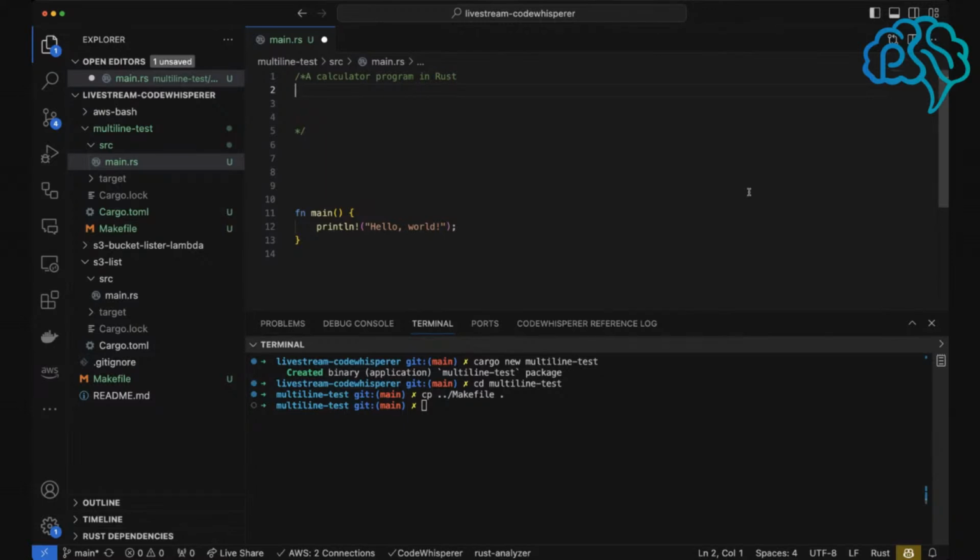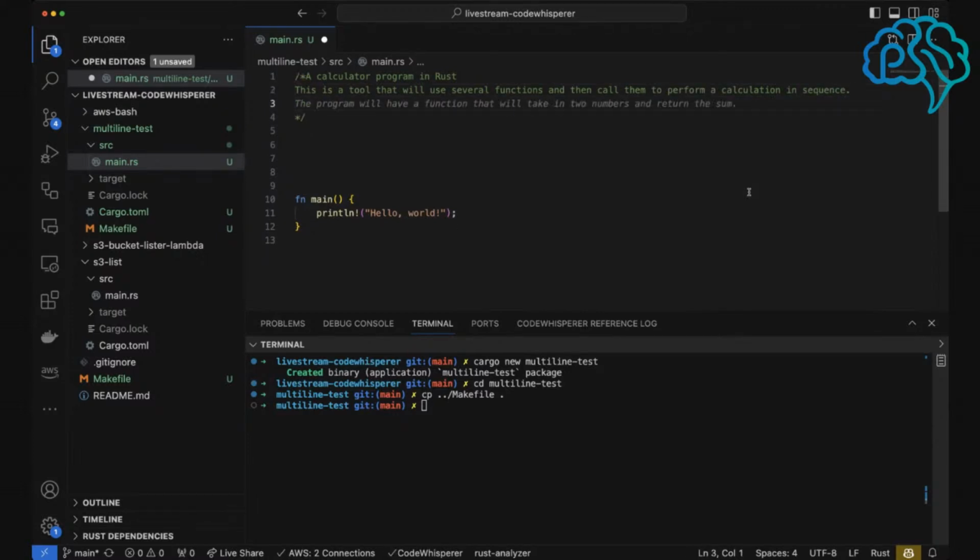So let's give it something like a design spec, right? We'll say this is a tool that will use several functions and then call them to perform a calculation in sequence. So that's pretty good. And so we can actually go ahead and do this now.